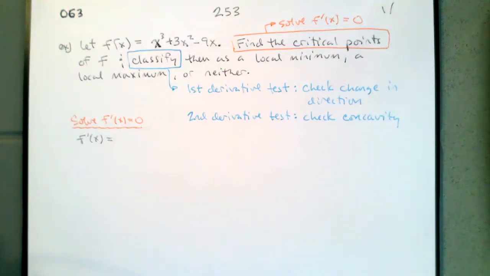We had a few options for doing this. We could use the first derivative test. That is, check for a change in direction. Look for a maximum by finding where the function goes from increasing to decreasing, or a local minimum where the function goes from decreasing to increasing. We could also check using the second derivative test, where we just check the concavity at the point. This requires that we take another derivative, but then we just have to plug in 1 point.